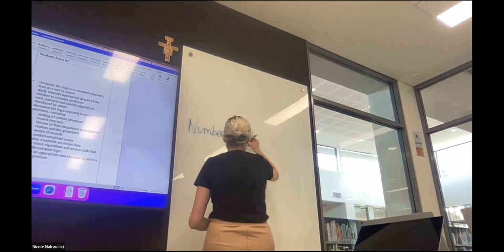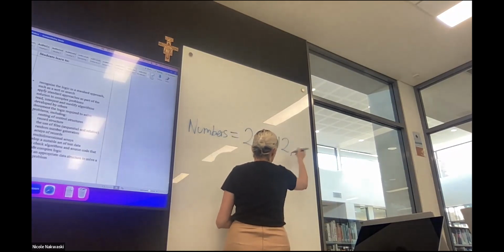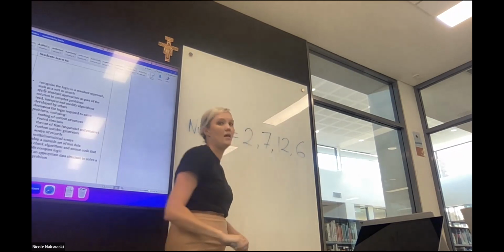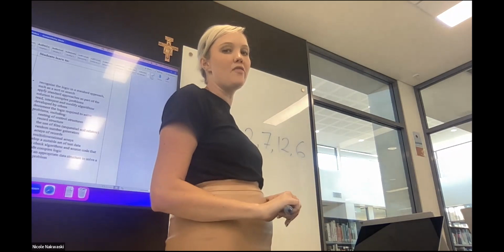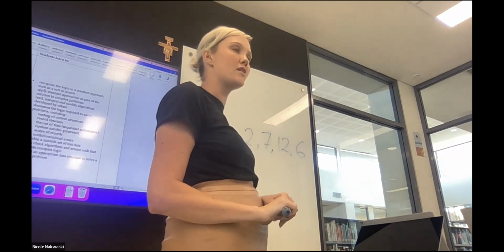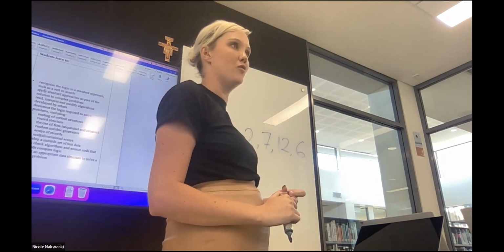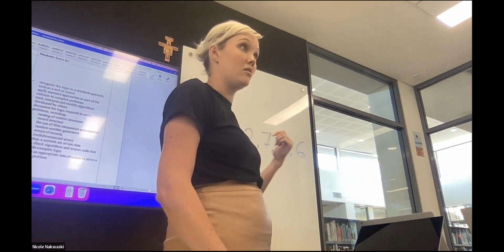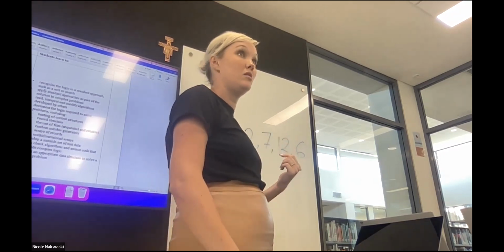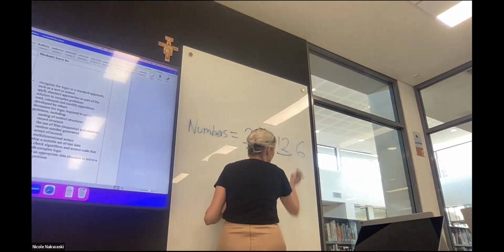So numbers: 2, 7, 12, 6. I'm having a very small array. That's my array, 2, 7, 12, 6. I'm trying to find the maximum value in it. What am I obviously going to be looking for? You've got the test data. You can see the array. You're a human being. What's the maximum value? 12. This is where I want it to hit. I want it to hit the 12.